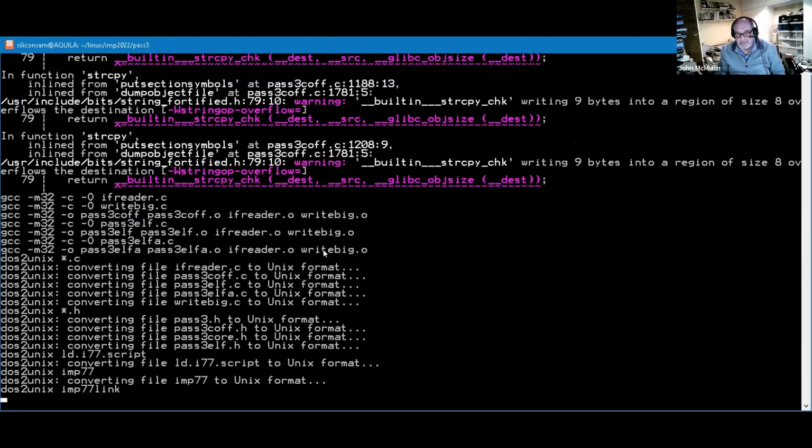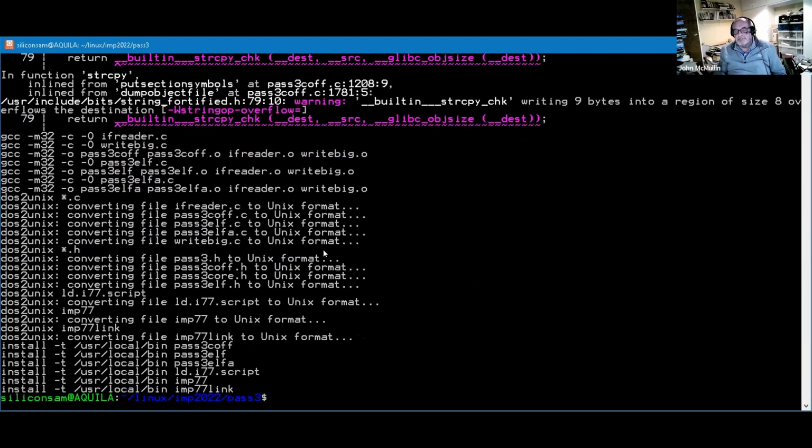We can ignore some of those errors because they're really talking about the version for auth. So what we should now have is the pass3 elf program compiled up, and also a pass3 coff program compiled up, running under Linux. So I could, if I wanted, generate coff object files from the IBJ files, but we're under Linux, so not bother. Next step, go to the lib folder.